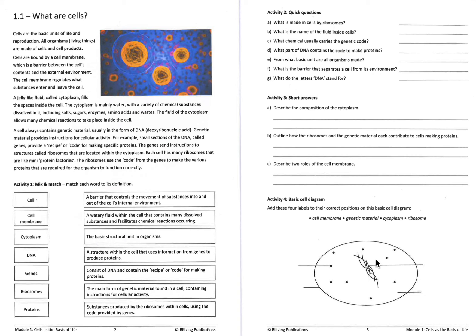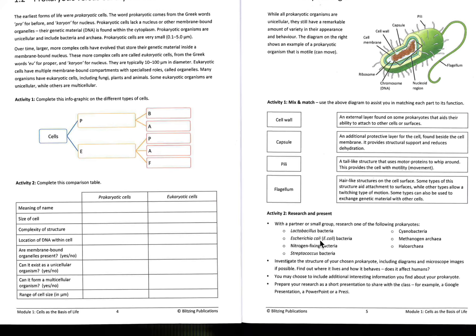Now, in activity four, you can actually do this basic cell diagram. And here it is, basic cell diagram. You can draw this on one side of your study card. And on the other side of your study card, you draw it again with all the additions of the labels on the other side. So if we go over to the next one here, if you look down here.